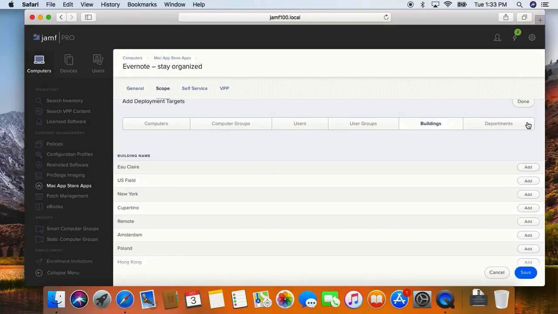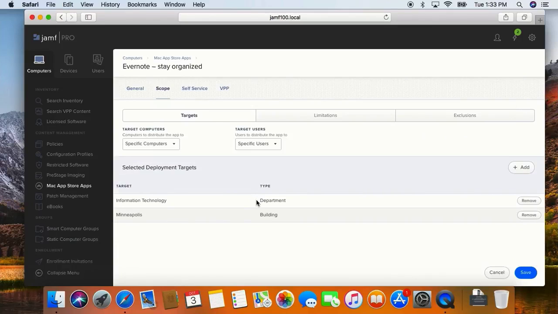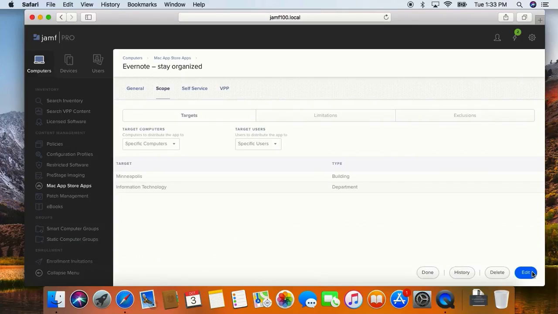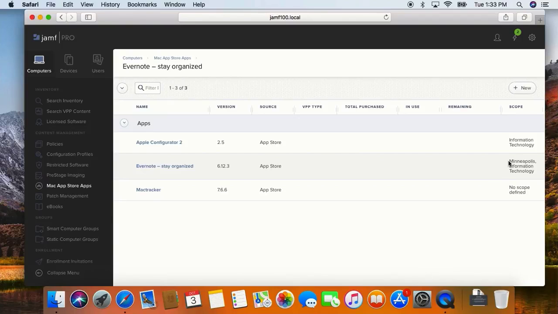If we hit Done, we can see that we now have a department and a building being targeted by this configuration profile. Clicking Save will make those apps available to our end users, and clicking Done will show us on the right side again that Minneapolis and information technology are both being targeted.